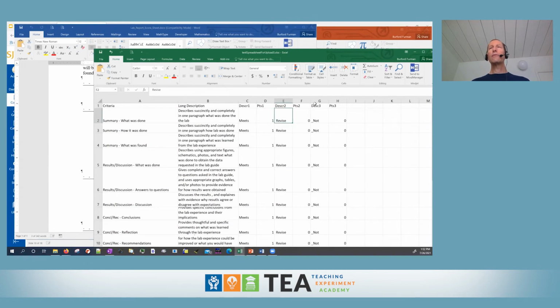I was experimenting with more levels and things like not available to evaluate. But these first couple columns just deal with whether it meets the spec of including what it should, or they need revision. So this is the spreadsheet version of it, and I'll show in the breakout session how to take this directly from the spreadsheet and convert it into a Canvas rubric. So you don't have to type all this into Canvas, and it allows you to rearrange things within Excel or a spreadsheet.